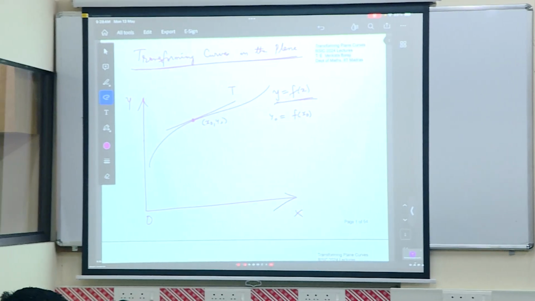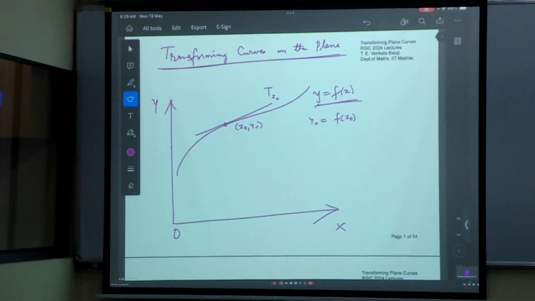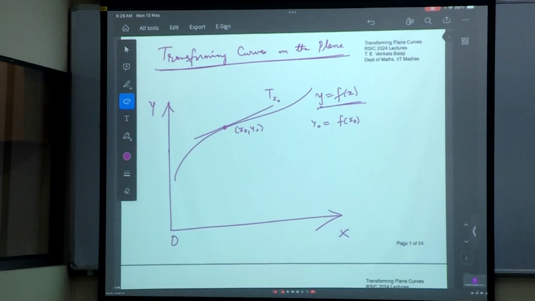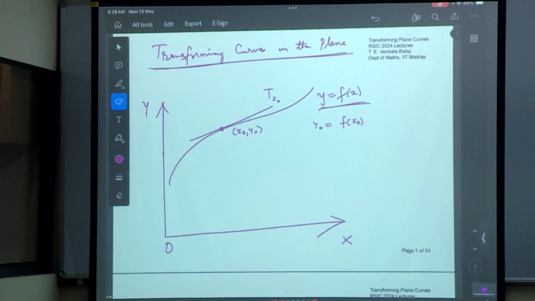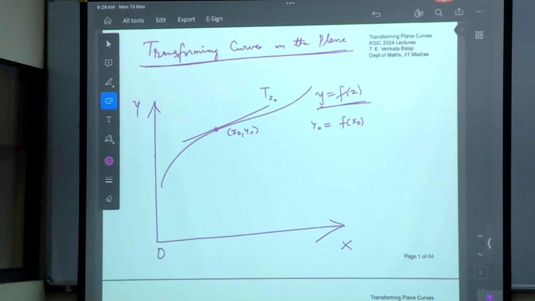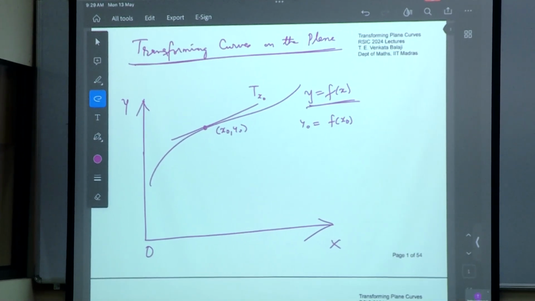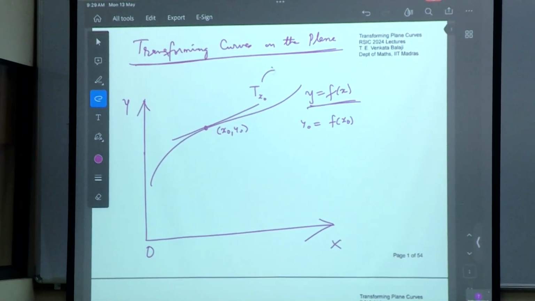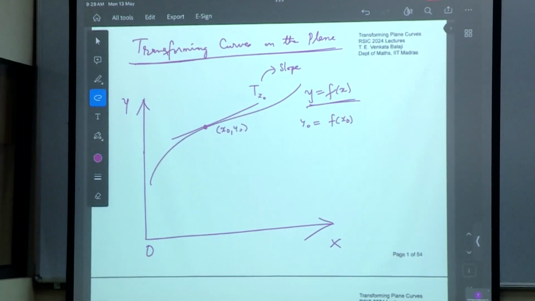So this (x naught, y naught), where y naught is just f of x naught, and then what you do is at that point you draw the tangent to the curve at x naught, okay. And then what does calculus tell you? How do you get the slope of this line? Using calculus, it's a derivative, right? So the slope is just f dash of x naught.